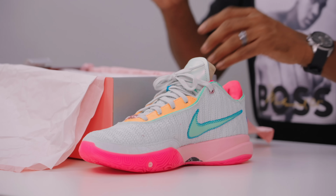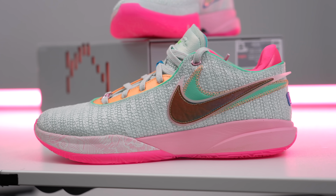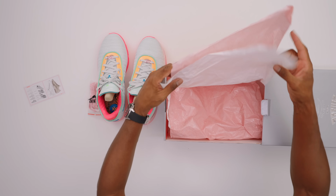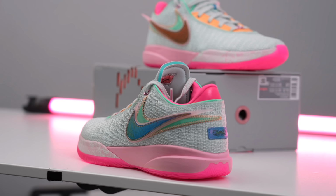Yeah, see, this is, I'm gonna say, the next level for LeBron. This is Nike really taking LeBron up a notch, and that's pretty exciting for me. And that's not just because he's a Laker and I'm a Laker fan. I think what Nike basketball is doing with LeBron's shoe right now is something totally different.